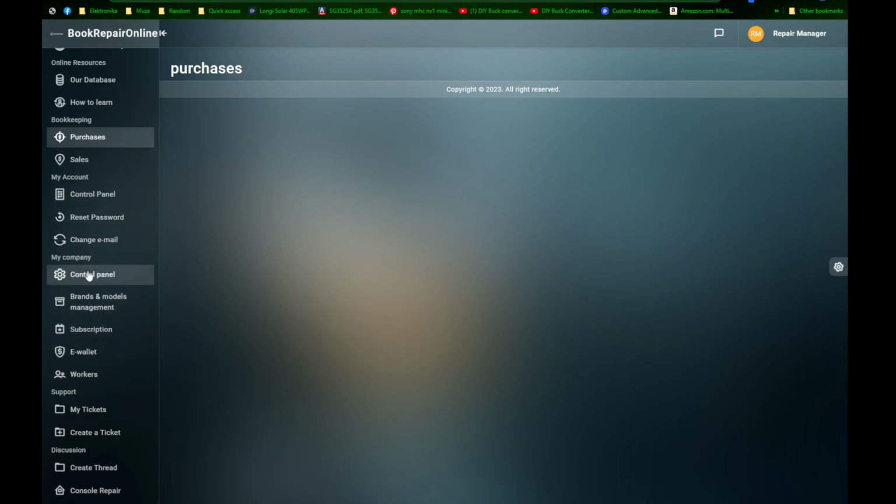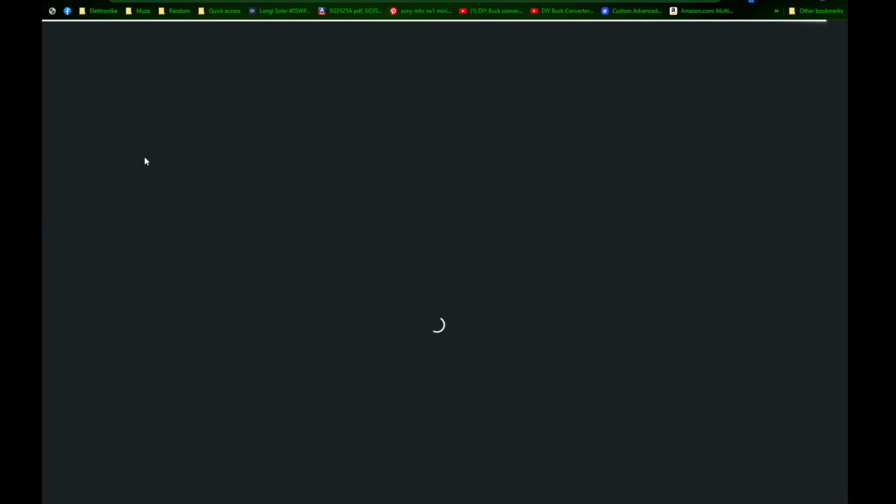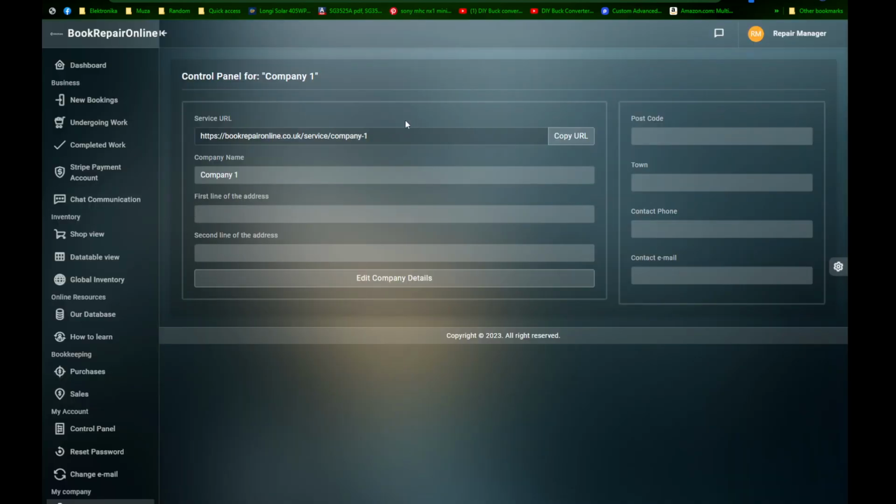Then you've got my company here in my account, sorry, as well, so those are the details you can change. You can copy your URL here, you can change these. If you click it, you will submit it. I can then accept as an admin of the total account databases, the database of all the companies out there, and I can accept those changes because we don't want changes by accident. We want to avoid them, so that's what it is.